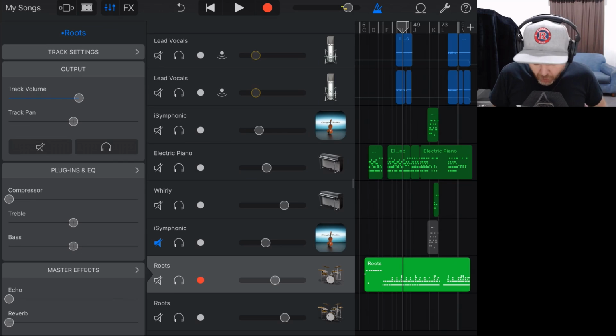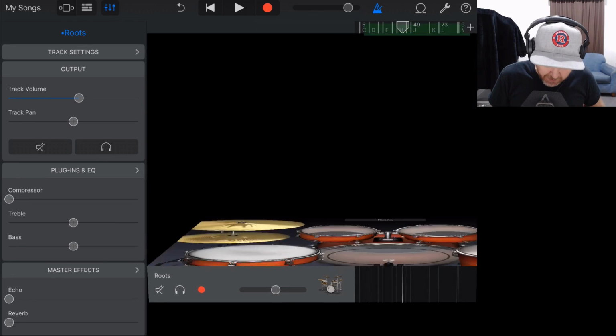So I think that's something we can work with. So we may want to, and this is the beauty part, we can now change up the kit. If we think a different drum kit might work, we can start changing it. I'll just show you how we can do that real quick.